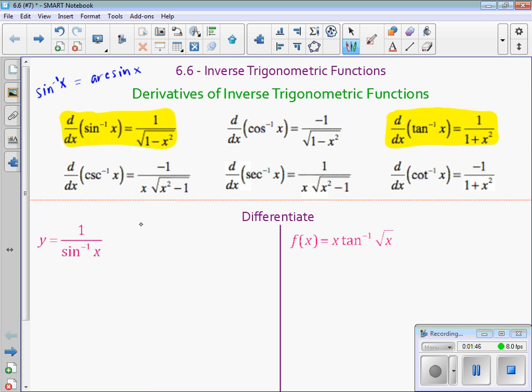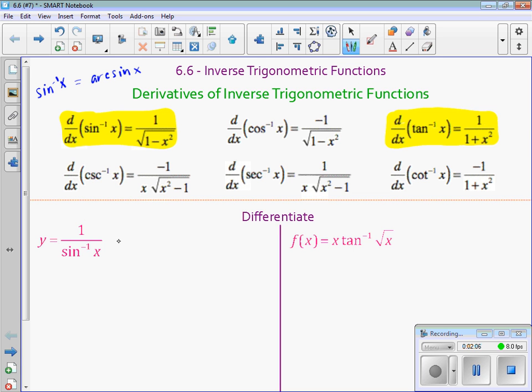So let's actually try to do the derivative. If I'm doing the derivative of this, you can either use the quotient rule, or what can I do with it? If you have 1 over something, you can move it up to the numerator, right? So there's two ways to do this one.